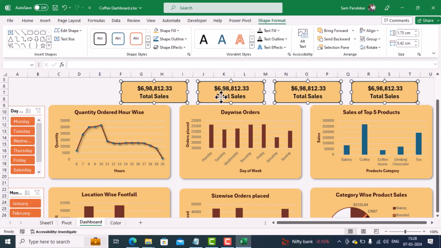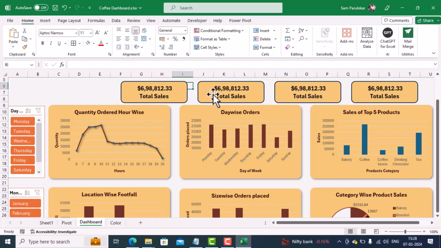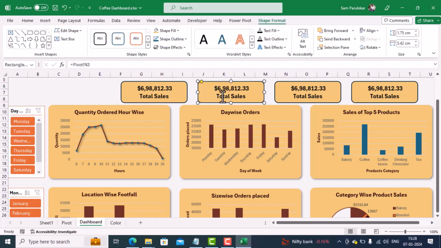Now let's change the headings and the new measures. So here I want the data to be total footfall. So I will change, instead of sales, I want total footfall. And over here, I want average bill per person.